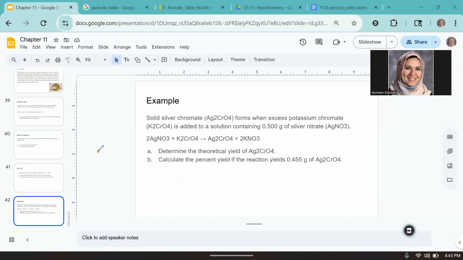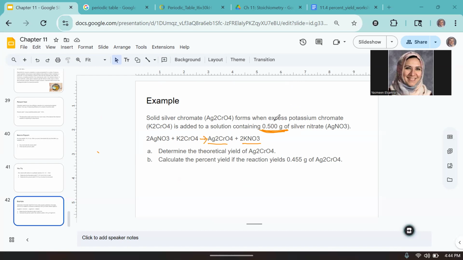Okay, let's do another type of problem. This is very similar. The only difference here is that now we have two products that end up happening in this mixture. And additionally, they give you grams. In this case, they don't give it to you as moles, whereas in the first problem that we talked about, they gave us moles to start with. Okay, so let's get working on this one.